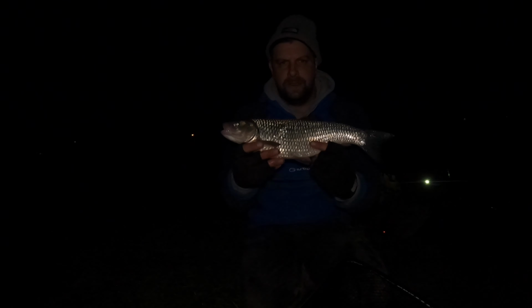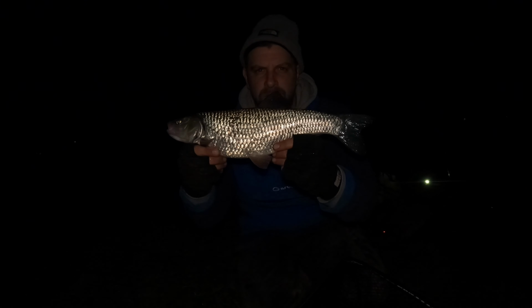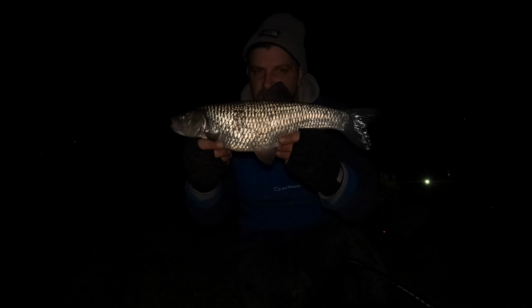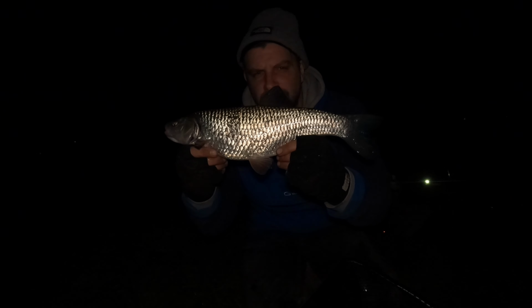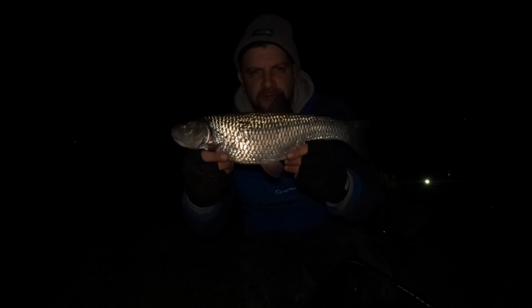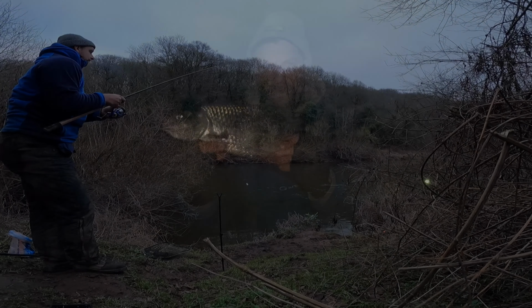So let's have a look at them. I know one's small, I don't know what the other one weighs. Have a little look and we'll get them back and I'll get home. There you go, 3.4 pounds. Been really hard work today. But every fish I catch, I feel like I'm getting close to the 6 pounds. And that's what it's all about, eh? So, tight lines.